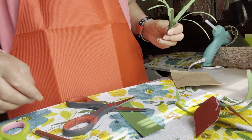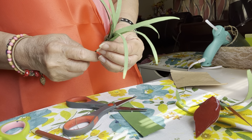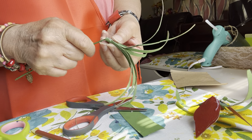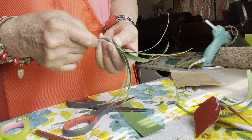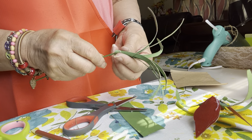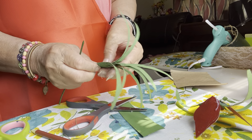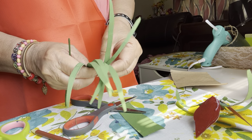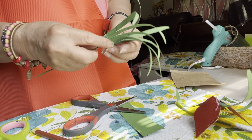Okay, so we have to put the stem. Oh, you know what I did? Oh, it's okay. You stick that stem. Get the point in there. You stick that in there. But see what I did? I forgot to put in there. It's okay. We gotta learn from our mistake. Yeah, I supposed to put the stem in there.